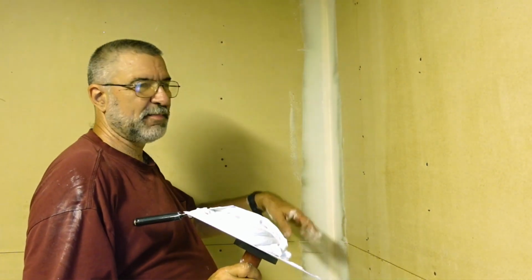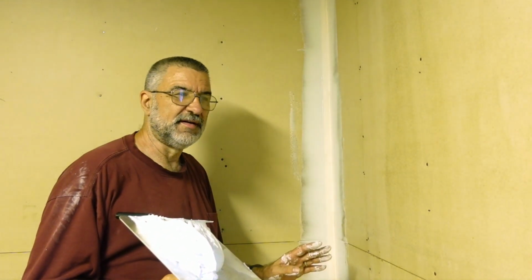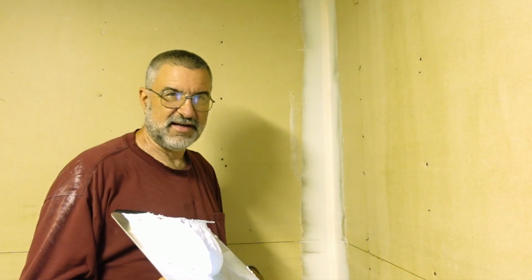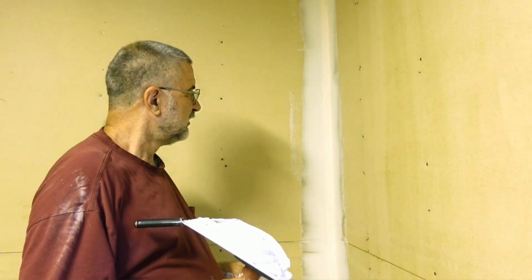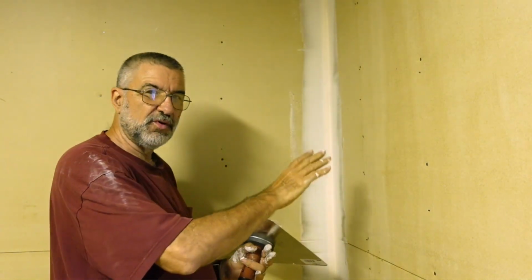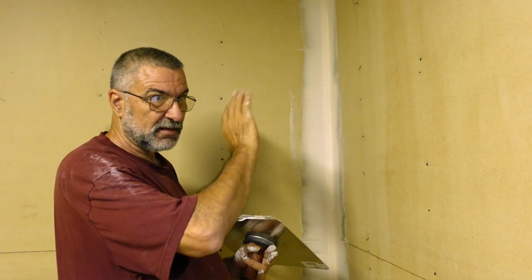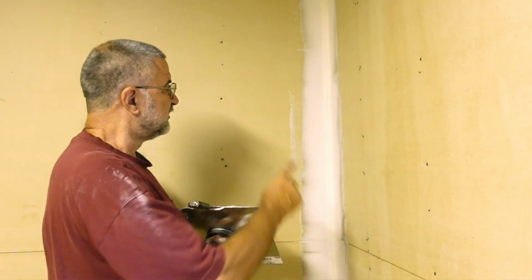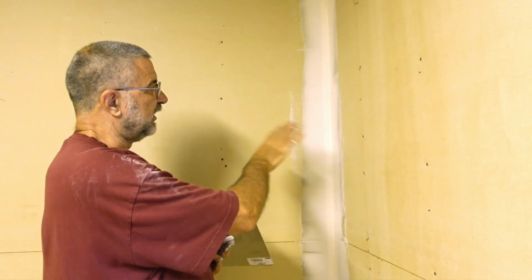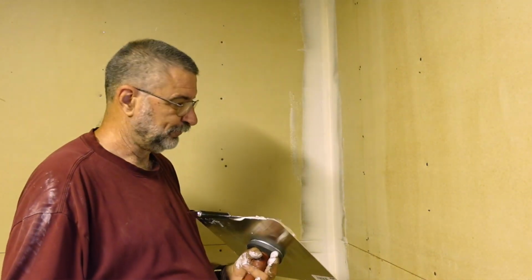The first time I did this, I figured, oh, I'll just slap it on and then sand it off, not knowing that if you don't get it really smooth, I spent weeks sanding. It was awful. So over the years, I've been developing the skill, and I try to put it on so smooth that it doesn't need to be sanded at all. By doing that, it only needs a light sanding when I'm done. This is the first coat. It'll take probably at least two more coats, and then a very light sanding.